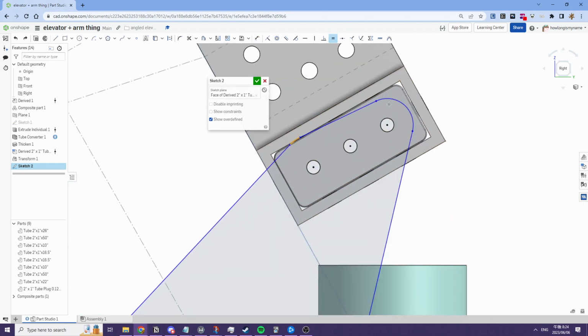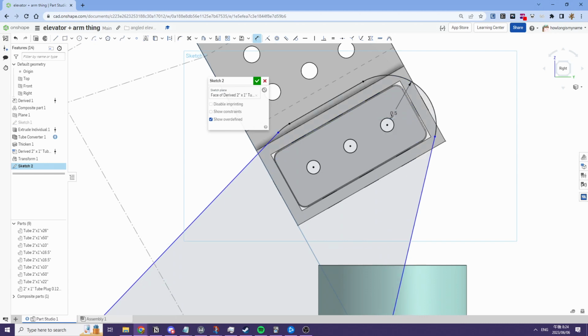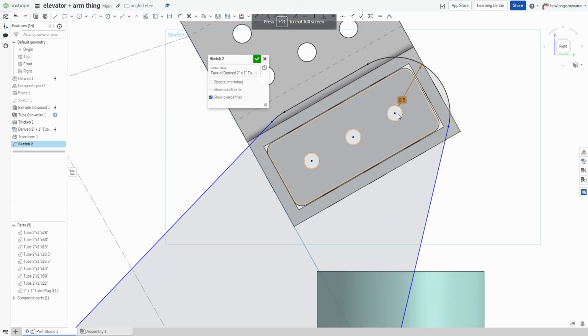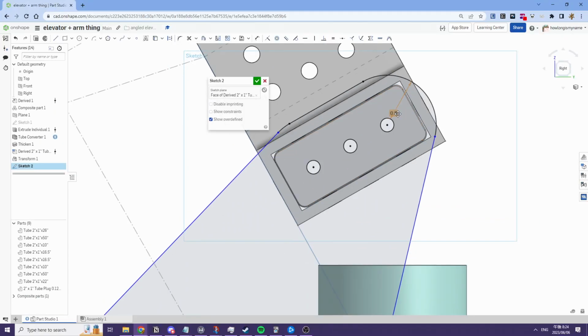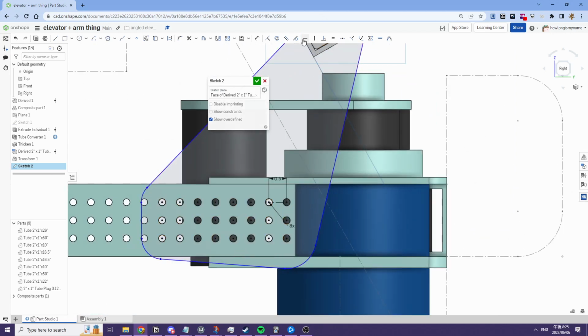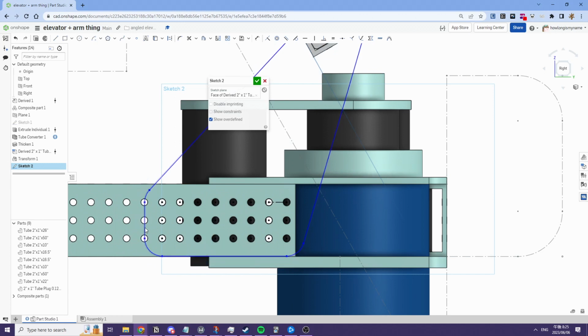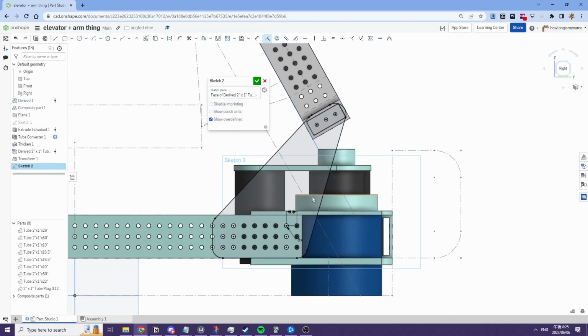Okay, so I'm gonna make this tangent. Yeah, that looks pretty. And then can I do this now? It is now legal for me to do that. And then let's just constrain this plate like this. It's nice and pretty now.